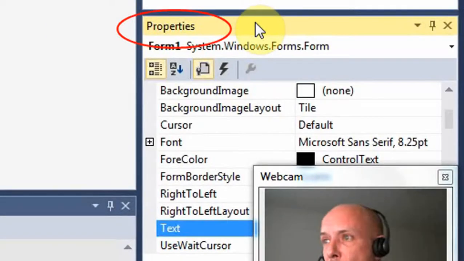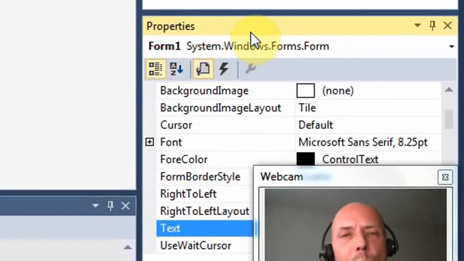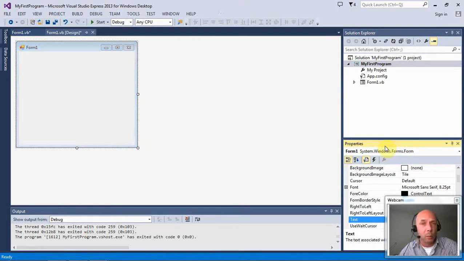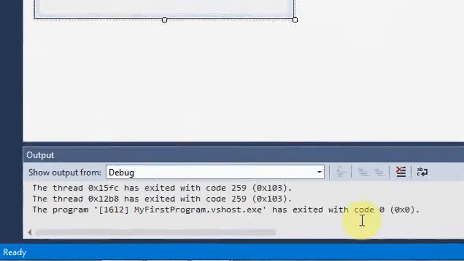This is the Properties window. A quick word about properties and objects. Everything in programming in Visual Basic is an object. It may seem strange to even discuss objects and what they are right now. Just understand that everything's an object and everything has properties. We're going to go into properties in more detail in the next lesson when we actually create a real program you can work with. But understand that they always show up here in this pane. Okay? Don't worry about it right now. We'll cover it in video number 3.